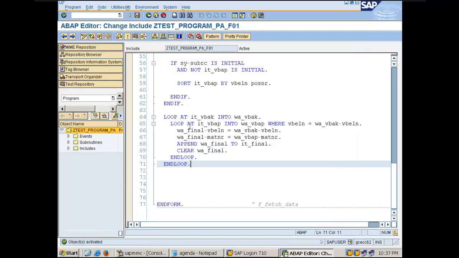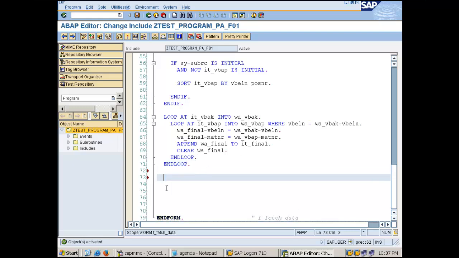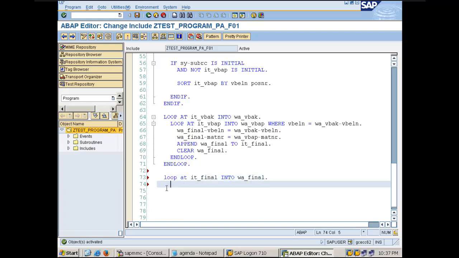So now we will have the data here, all the materials in this internal table. You can put one more loop at it_final into wa_final and write wa_final-vbeln, wa_final-matnr.